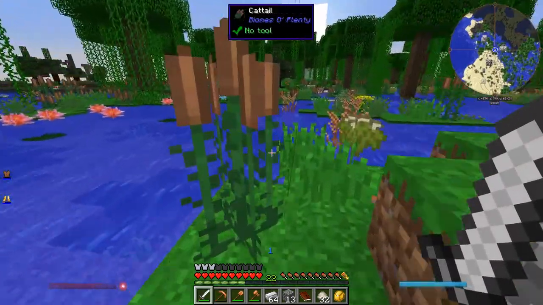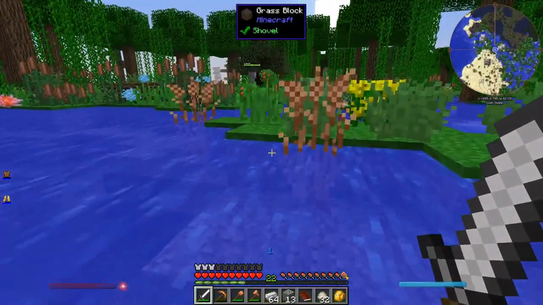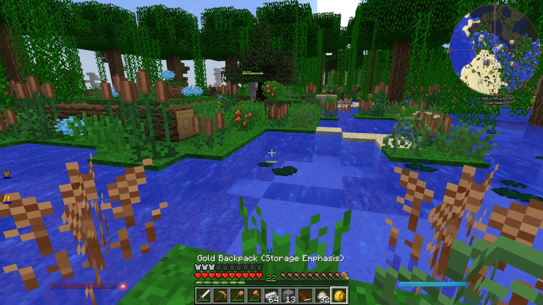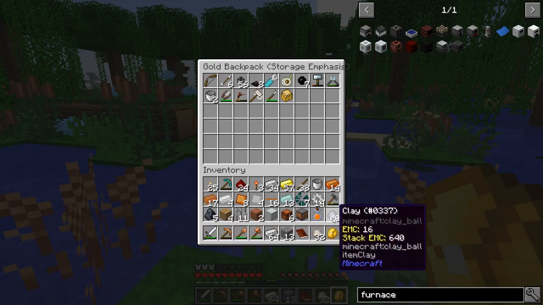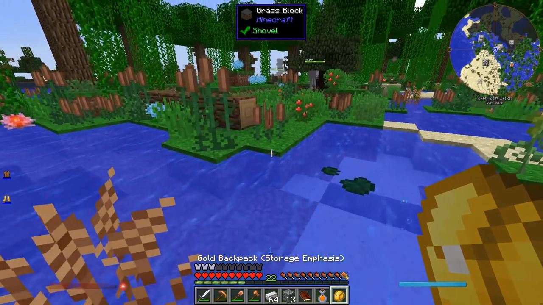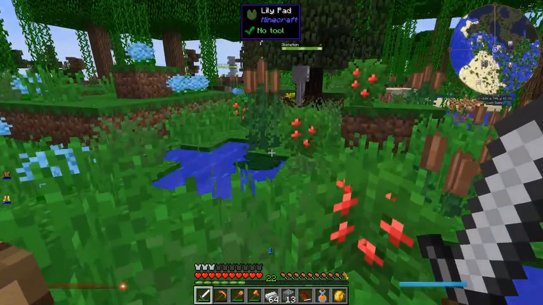So to make more camnite that I'm gonna need a bunch of bones. So let's kill some skeletons real quick. Also, I have no inventory space. Emergency purge. It's daytime, I don't want them to disappear.